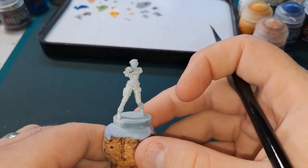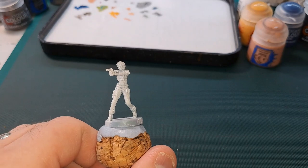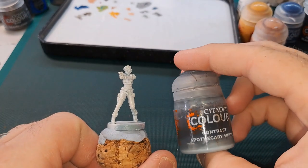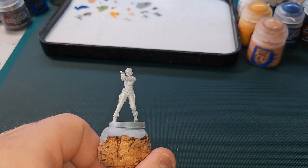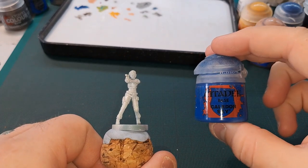So, first stage I'm going to do, well, go through the paint. So, just sort of winging it for her vest, I'm going to go for Apothecary White. Gives it sort of a bluey greyish tint. Her trousers are going to be colored or sky.